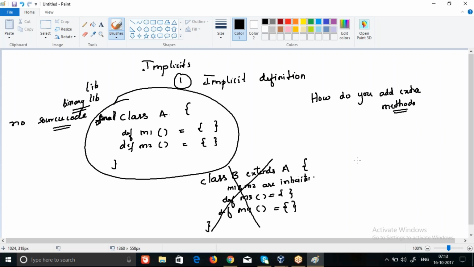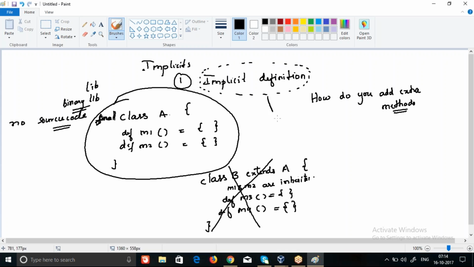So this is where implicit definition comes into the picture.